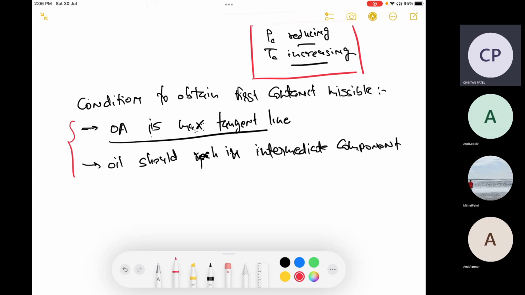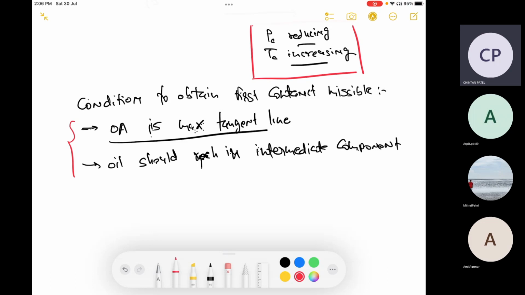Now, once you understood this, let me know if any doubts in this case. Like, what is first contact miscible? It's very simple. You are injecting the solvent, and at the first contact itself it will be miscible with the oil. There is no mass transfer necessary to attain this miscible condition. And this occurs when you have a composition similar to LPG in your crude oil, which are basically intermediate components such as butane and propane.